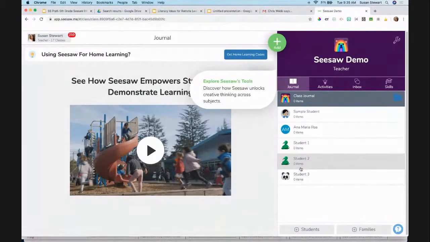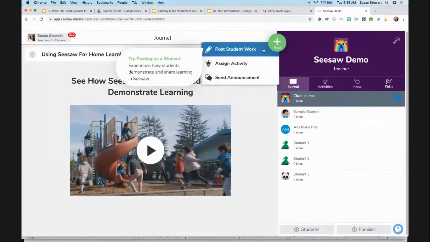But I'm going to start giving you a quick tour of the tools available in SeeSaw. The first one is going to be that you can take a picture or draw something. I'll model it, and then I'll stop for a minute and give you a chance to play along. So SeeSaw has a bunch of great creative tools, but for me, especially with young learners, the camera is the most creative tool you could have.